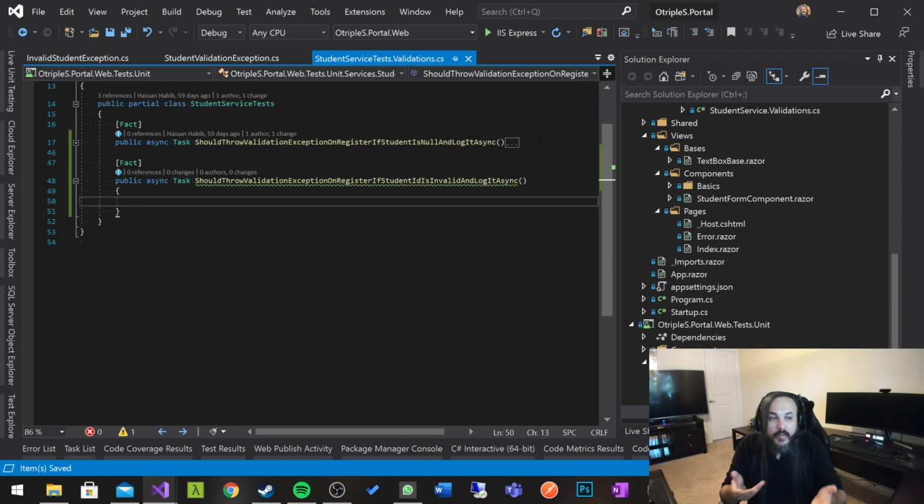This is when you get to go play with words. Like instead of when, you use if, or instead of student ID, you get to say if ID is invalid, knowing that within the context that we're working with, we know that the student has an ID and we know that we're talking about the student, so why not?